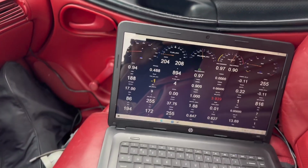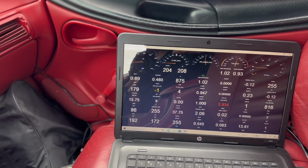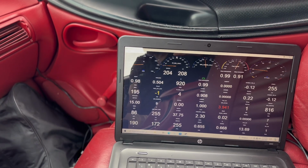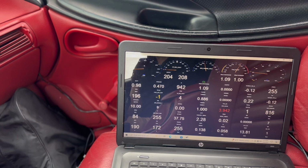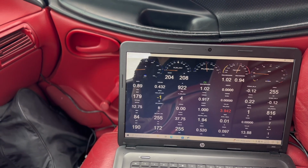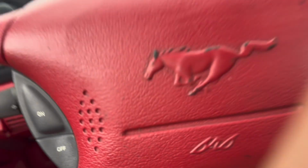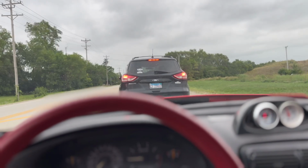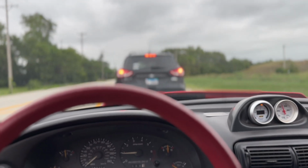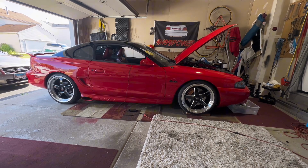But let's talk about this. Not bad. Like I said, I have a 180 thermostat in here, and now granted it's like 80 degrees outside. It's not a real hot day, and everything is regulating perfect. I used to have a 160, and the car would get down to 180, but I think with this 180 thermostat, it kind of likes to hang out around 190. So luckily this was not a long drive, and I can make it home before the inaccurate forecast calls for partly cloudy, but hopefully I'll make it home before the rain.